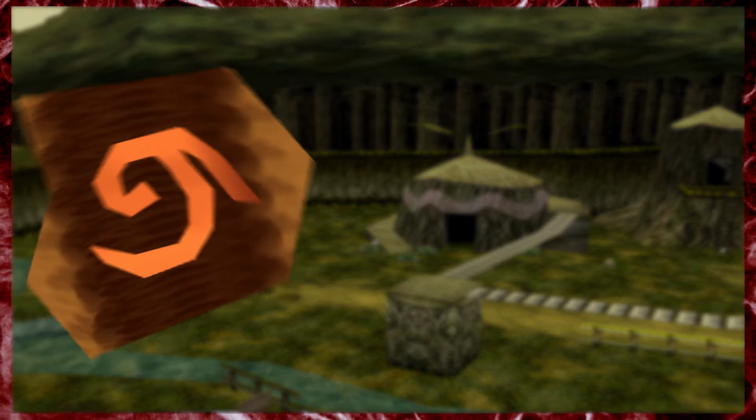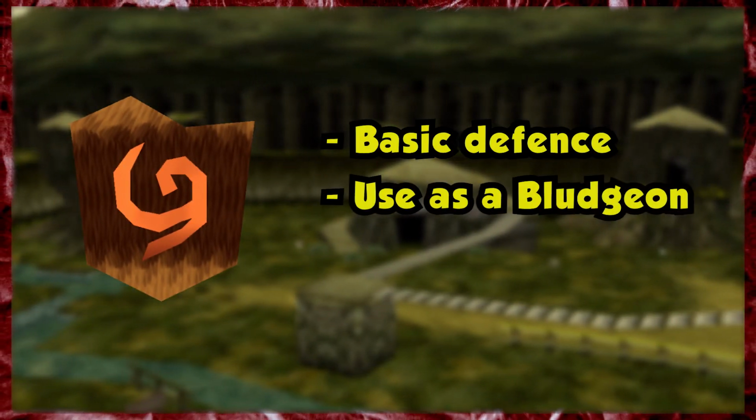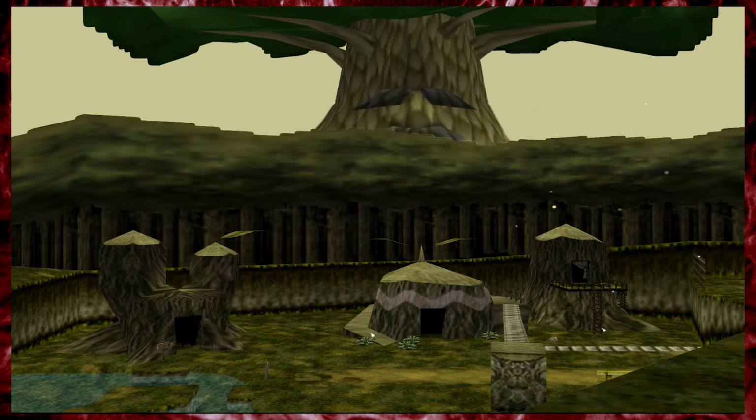Finally, there is the Deku Shield, which can provide basic defense and be used as a bludgeon. Though it is made of wood, and if there's one thing we've learned from this place, it's not to trust the wood.